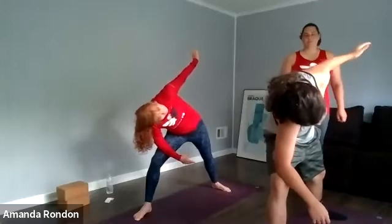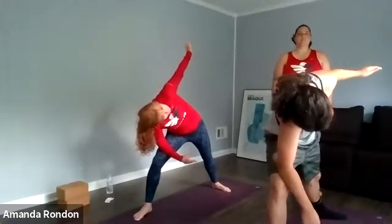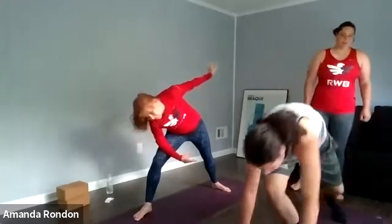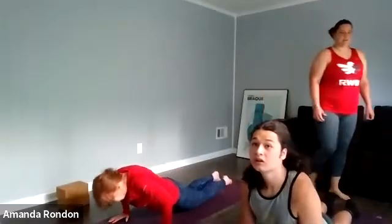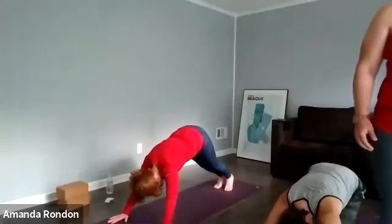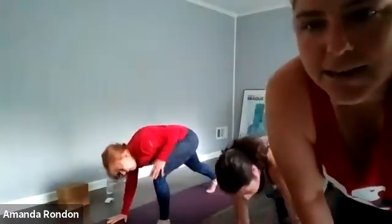Drawing your left hip back. And chaturanga. High plank to low plank. Upward facing dog. Downward facing dog. Step your left foot to your left hand. Crescent lunge on the left side.